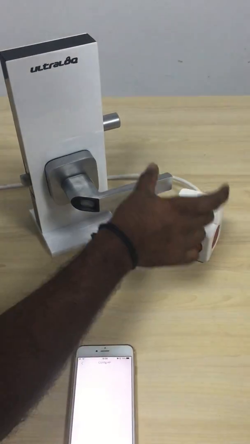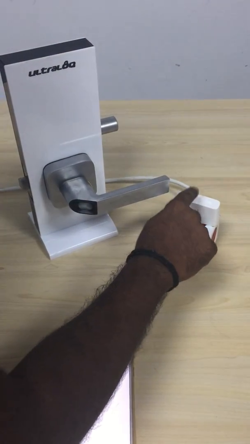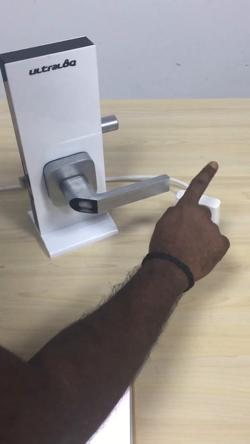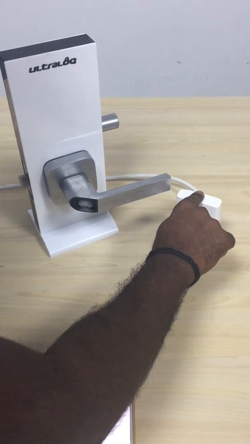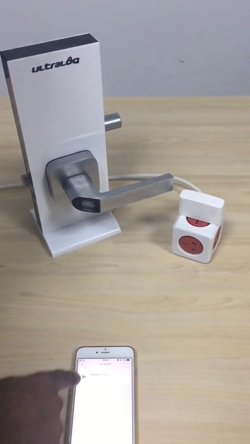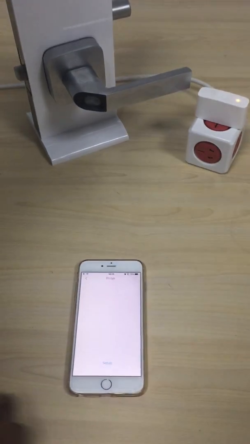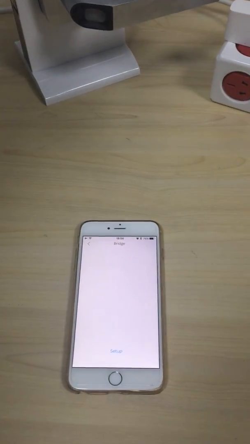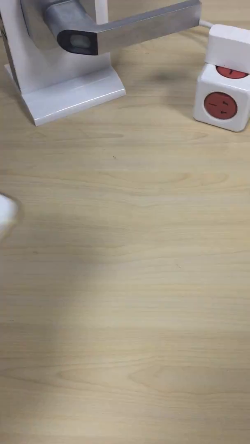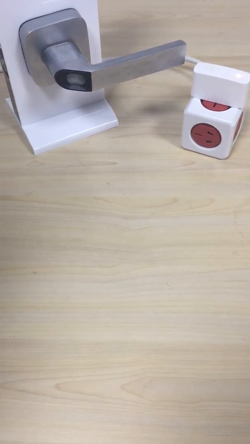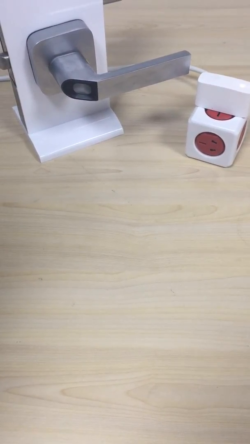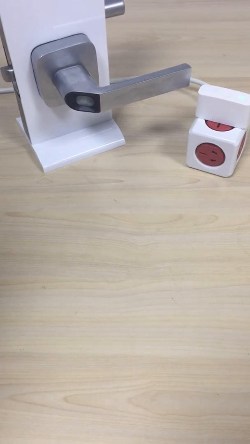After that, all that I have to do is go to the bridge. There's a Bluetooth icon and an icon for Wi-Fi. I have to click on the Wi-Fi icon, and you can see the bridge is being connected. Once the bridge is connected, to go to the setup, it would take a few seconds, and the bridge would be connected. And in the meantime, I'll move on to the home page where I can access the lock.